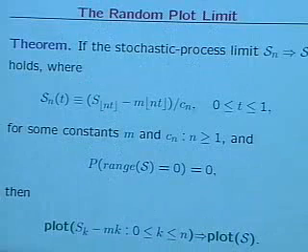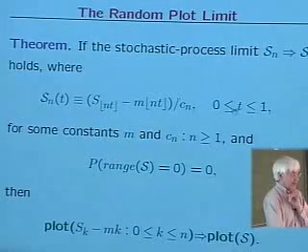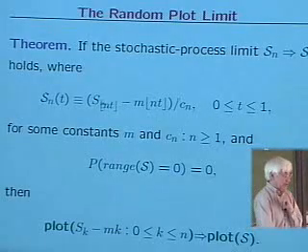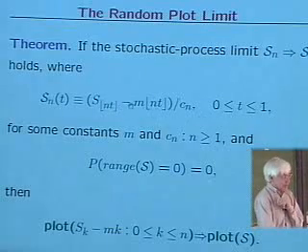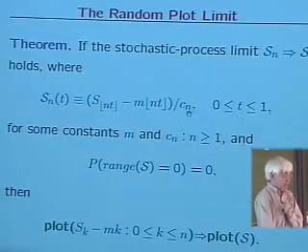Well, here's another weirdness. This is a stochastic process limit, and it's saying something about what happens when you plot: if there is a stochastic process limit, you get the limits for the plot. So if the stochastic process has a limit, now here's the stochastic process. Let me just explain what I've done here. I'm taking the random walk and I'm converting it: first I'm subtracting the mean, so that's what we did already. And I've got this time, nt times the same. So I subtract the mean from each step, and I scale by something.